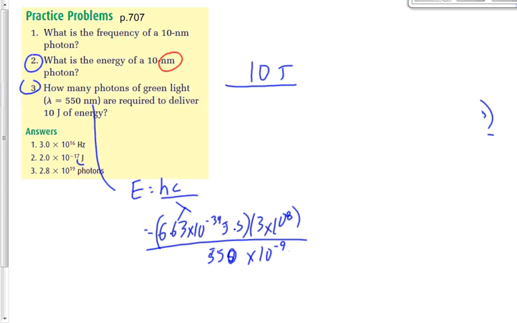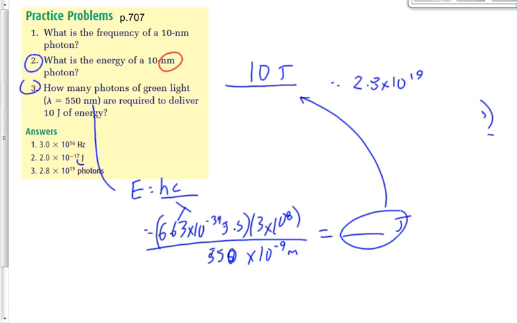You don't have to remember that number; you can check your data sheet and find that it's 10 to the minus 9. Get a number for energy there in joules. Take that number up here. 10 joules divided by that gives me 2.8 times 10 to the 19. Is that okay? Remember, anytime you're looking for a number of something, whether it's electrons or photons or anything else, it's the total something divided by the something for 1. Whatever seems convenient to divide those two. Just like when we're looking for a ratio or comparing numbers, always think divide.